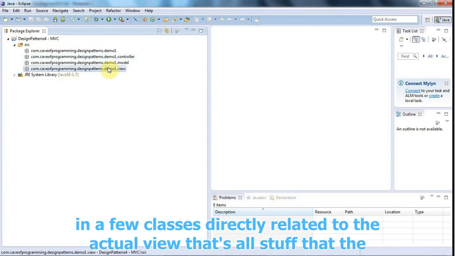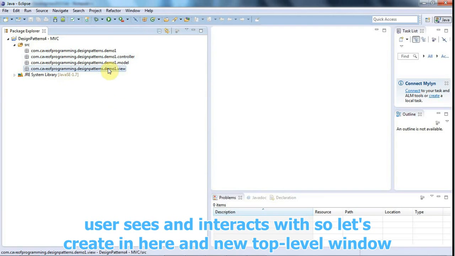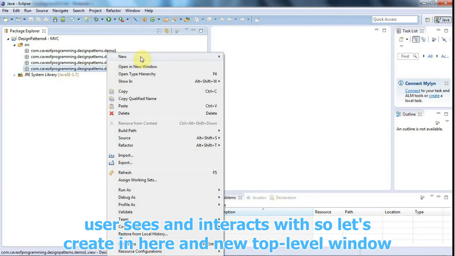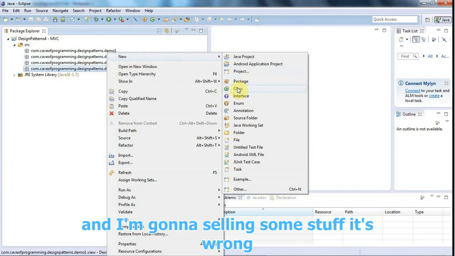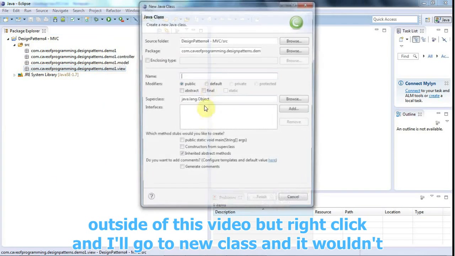Now, in the view, we're going to have classes that are directly related to the actual view, the actual stuff that the user sees and interacts with. So let's create in here a new, just a top level window, and I'm going to fill in some stuff later on outside of this video, but I'll right click and I'll go to new class.